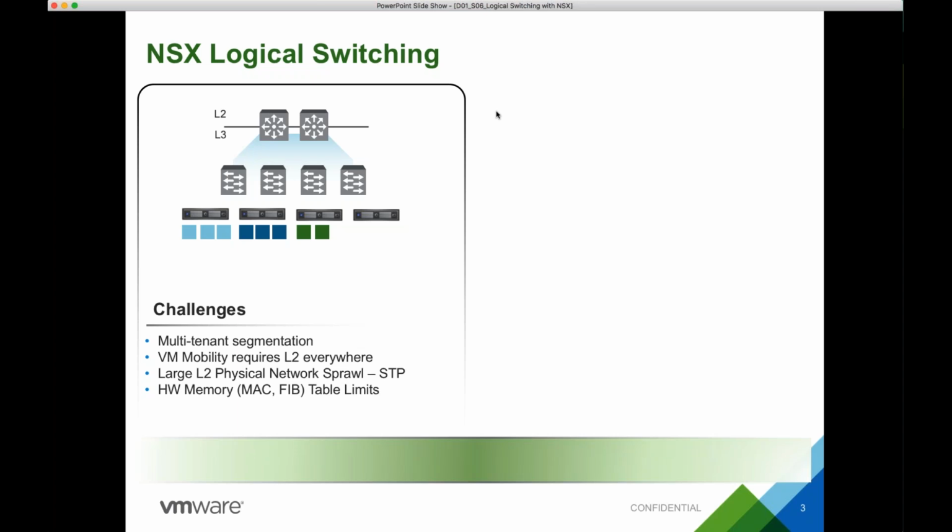And when you have really large STP, there are times when you lose a path, it has to completely lock up and recalculate. At hyperscale, this can cause problems. Also, things like MAC tables and forward tables, you can start to hit those limits in really, really large environments.